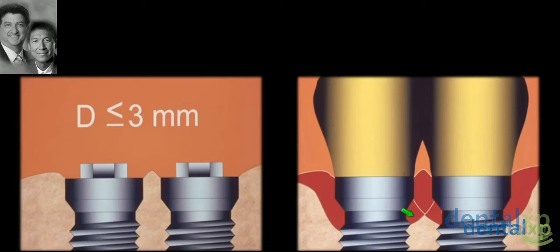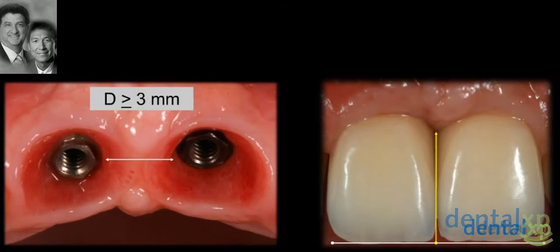So I said to everybody in the year 2000, listen, I got the answer. I was so proud of myself. Now everybody keep it 3 millimeters apart, and then we'll have a papilla between two implants. But I was still stupid, and the good news, everybody else was too, because I didn't feel terrible because nobody else got it either.